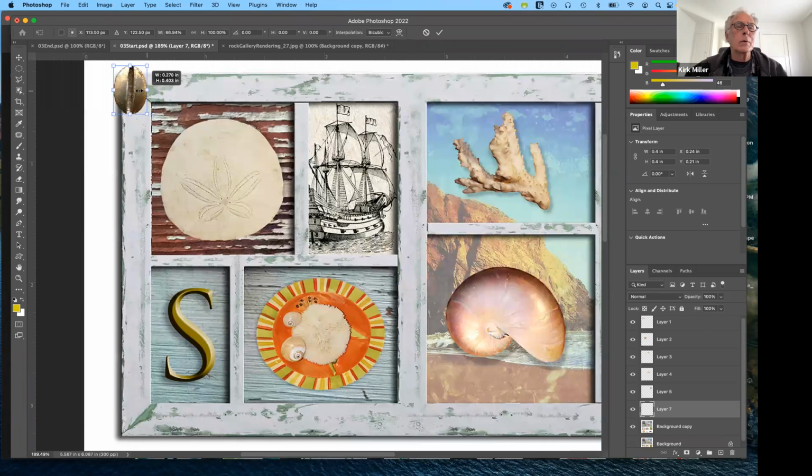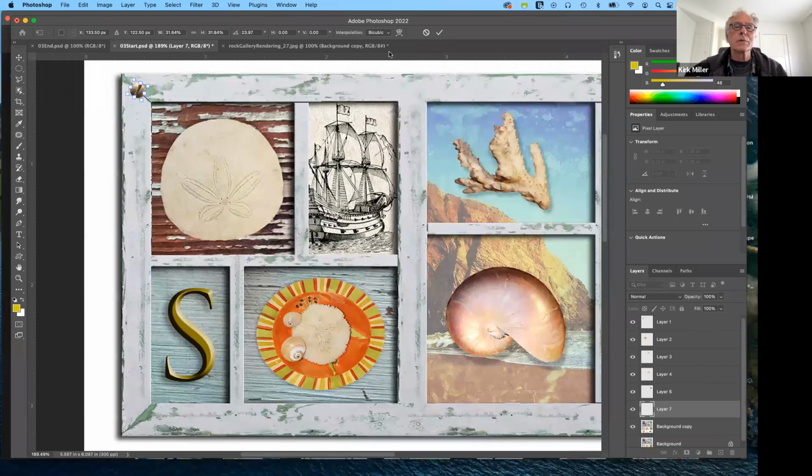Because if you don't, notice that you can really distort images. So that's the importance of holding down the Shift key. And again, if you want it to resize from the center, I hold down the Option or Alt key as well. And then if I want to rotate it, I can rotate it just a little bit.